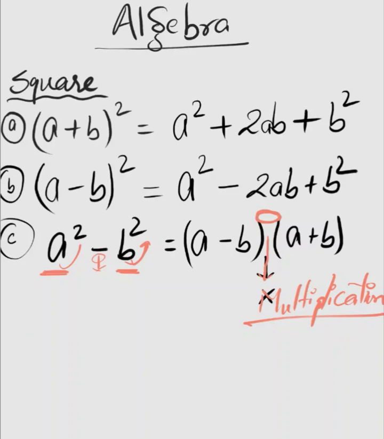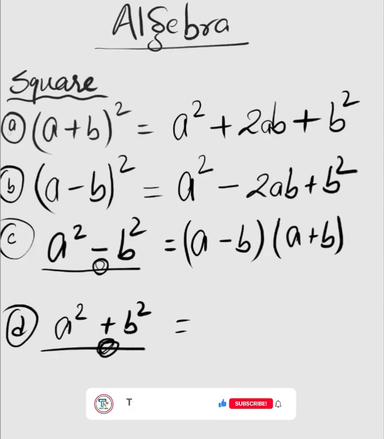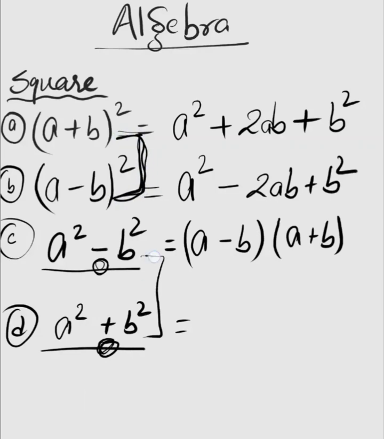Okay, now let's do D. Let's remove all these lines. a square plus b square. This and these are similar, only here it's minus, here it's plus. These two are the same and these two are almost the same, but the formulas of these two are related to one another, while this is a little different, so you need to remember both.